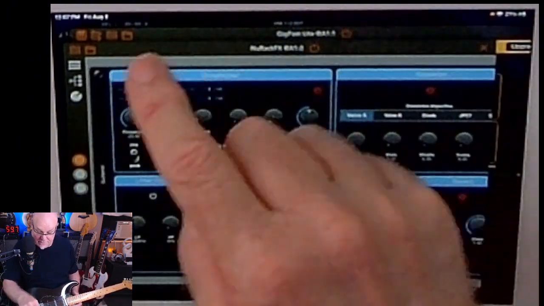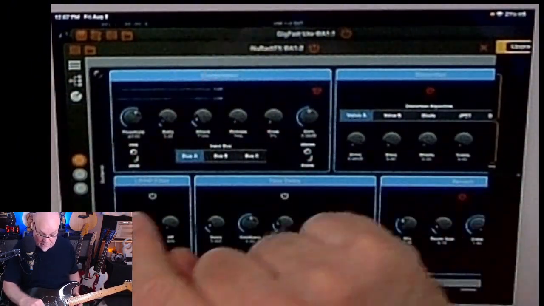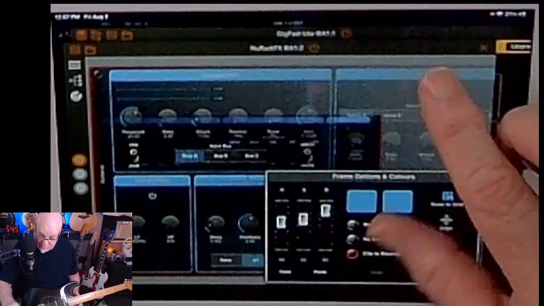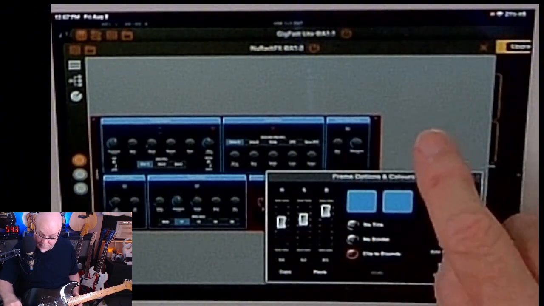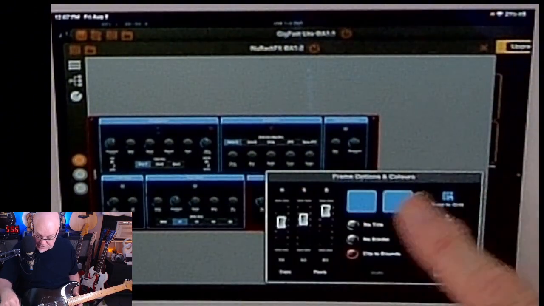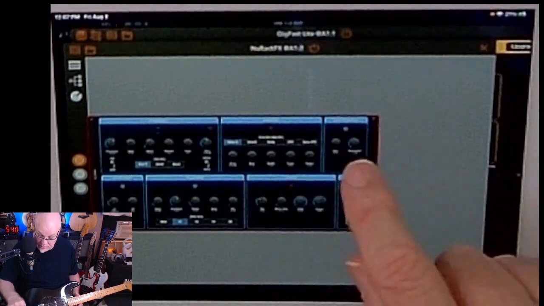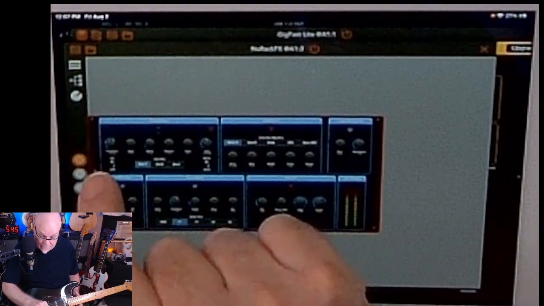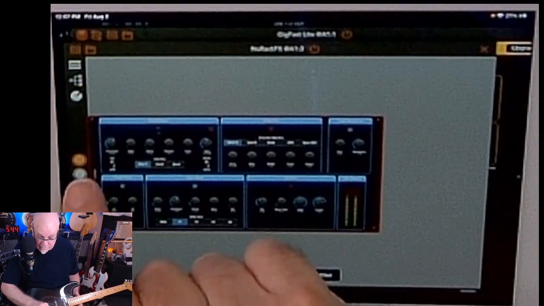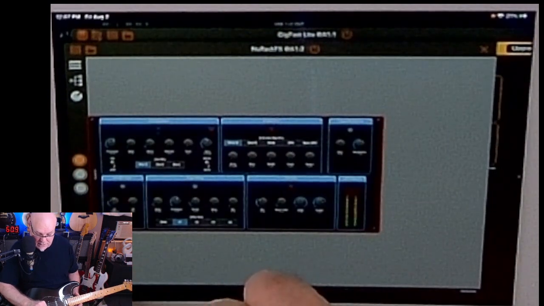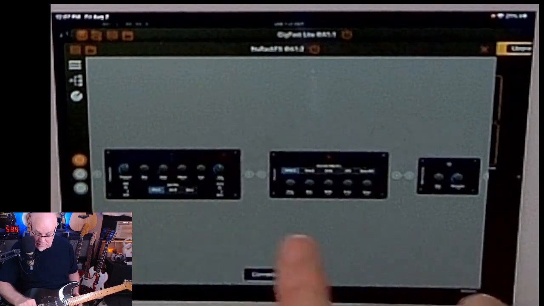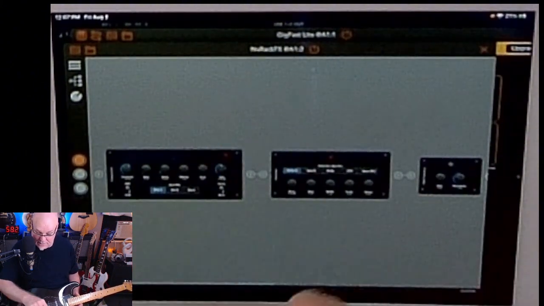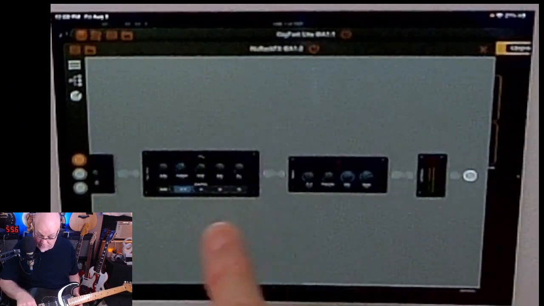you have a... Let me see if I can show you the edit mode. Where is it? Edit mode. You can change the... Of course, you can change the cosmetics, but you can also... Oh, you have different workspaces. Actually, you should go see... Oh, here we are. This is the flow chart. This is the way you assign your effects and the flow, you know, the order of effects.